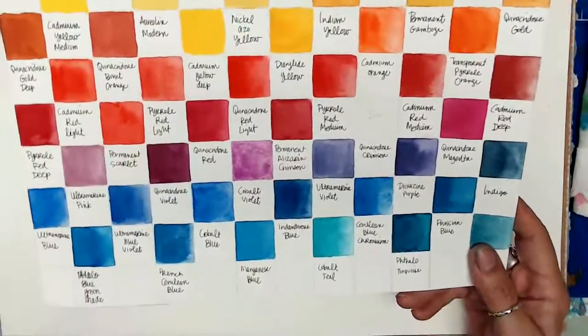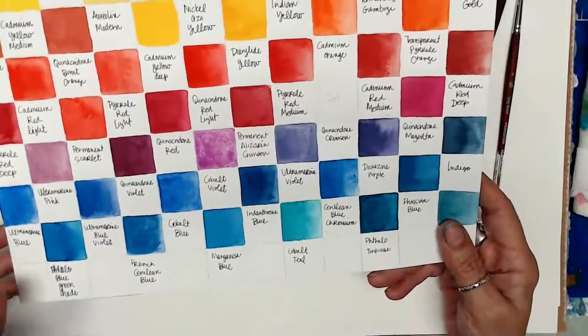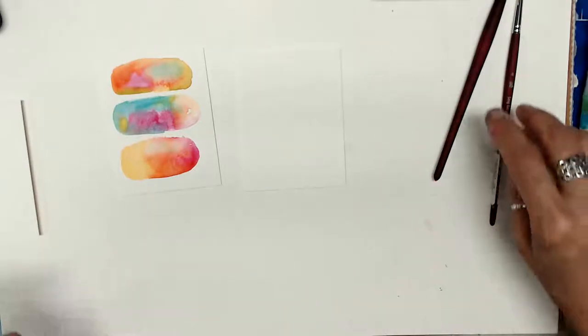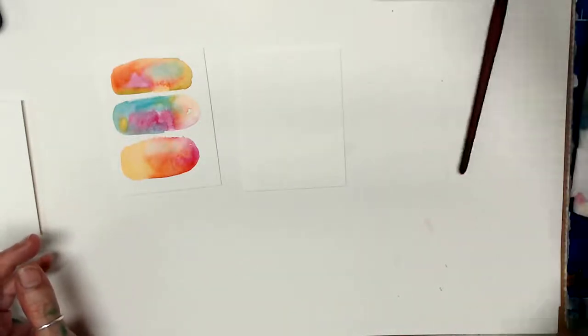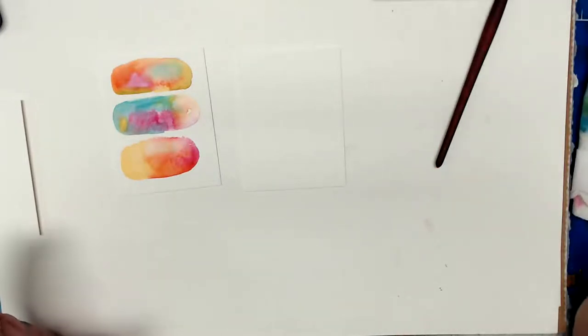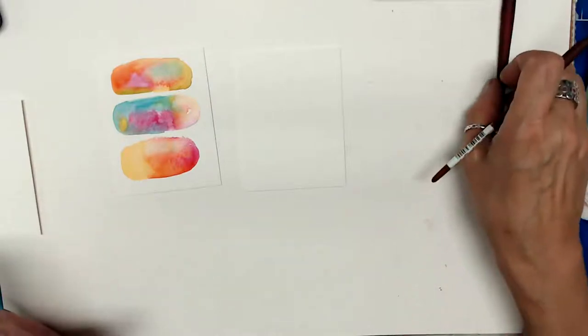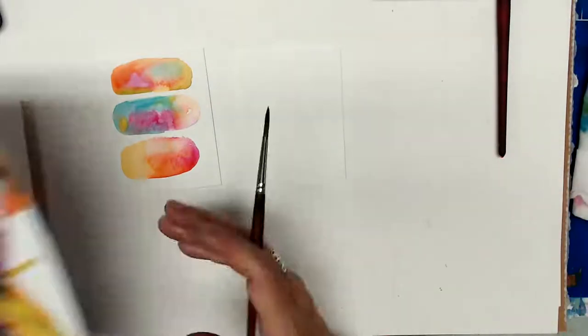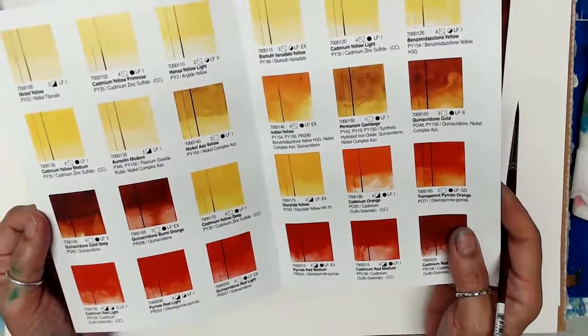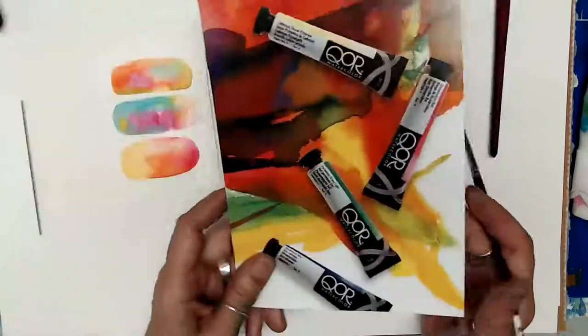Like so. This one's a little big. I actually started it over because it didn't hold all the colors and I want all the colors on one page. So I started a new one, and it does take a little bit of time, but I'm going to tell you, it is a fantastic exercise. I'm taking a watercolor workshop myself right now, and I've never taken the time to paint out all the colors. Even though I have this color chart that shows me all the colors, it's not the same as actually painting them yourself and really taking inventory of what you have.